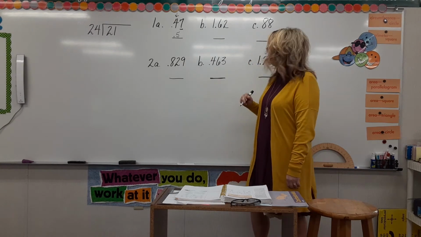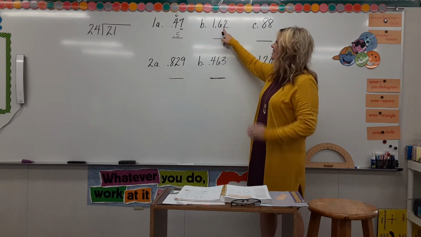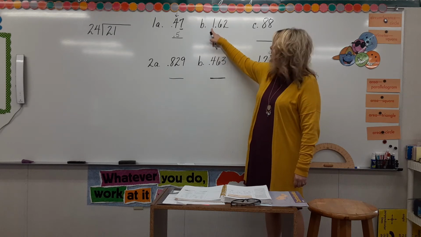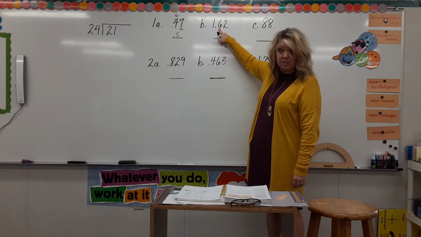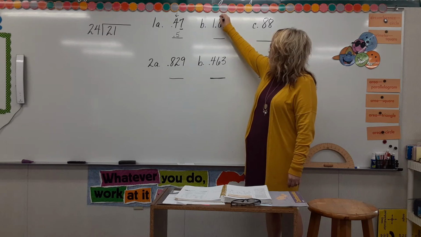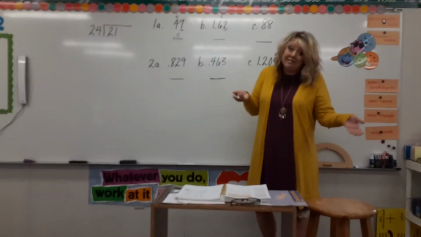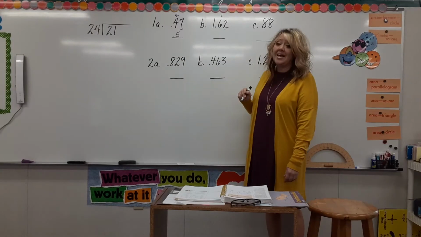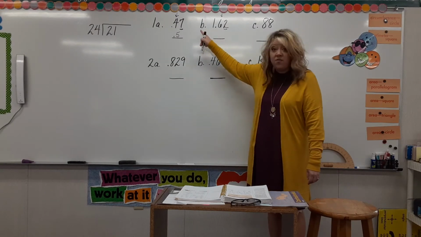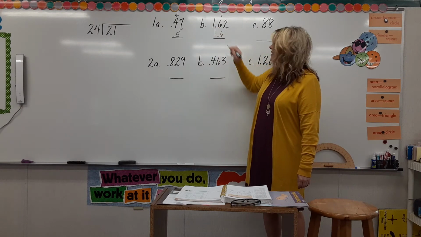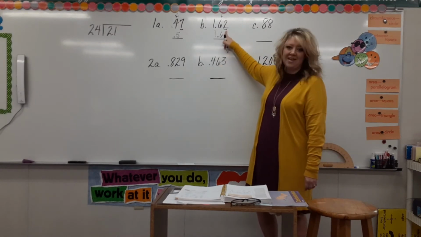Let's try letter B. We have 1 and 62 hundredths, so don't be thrown off by the whole number. Don't worry about him. We're only looking at the tenths, which is the first digit after the decimal. Put your little arrow there. Underline the determining digit. It's less than 5, so the 6 stays the same. Everything before the arrow stays the same, so it's 1 and 6 tenths. We don't need the number 2.